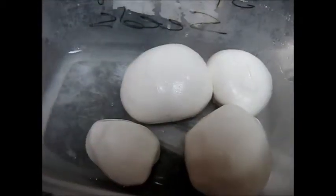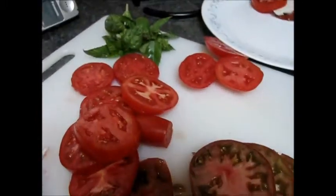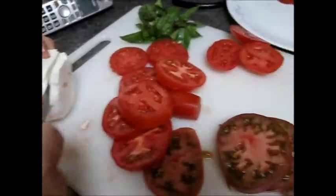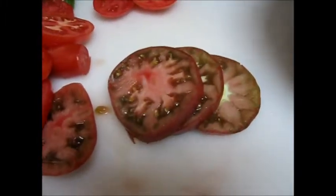This is the mozzarella that I did yesterday. So here's my husband cutting. And these are the slices of our tomatoes because we decided to use them all. The basil, mozzarella, and we're gonna see how the salad looks at the end. Look at that black cream. Ain't that beautiful? I think so.